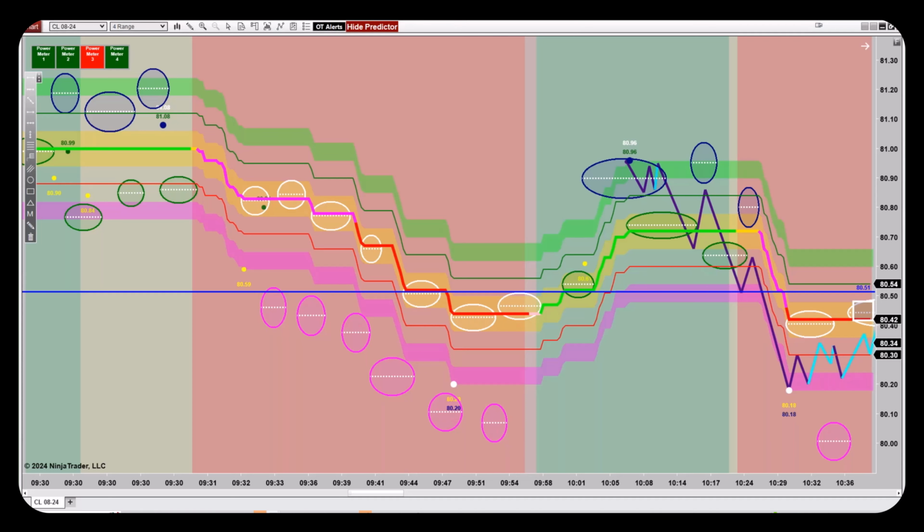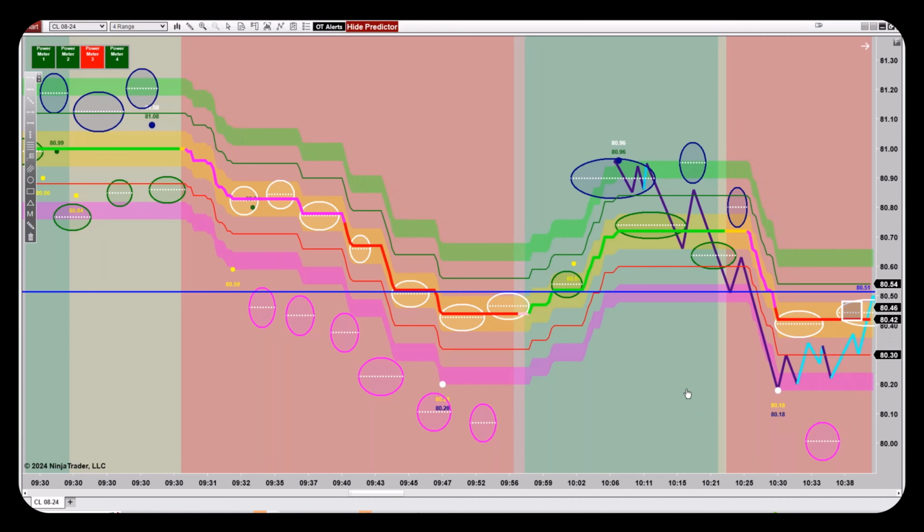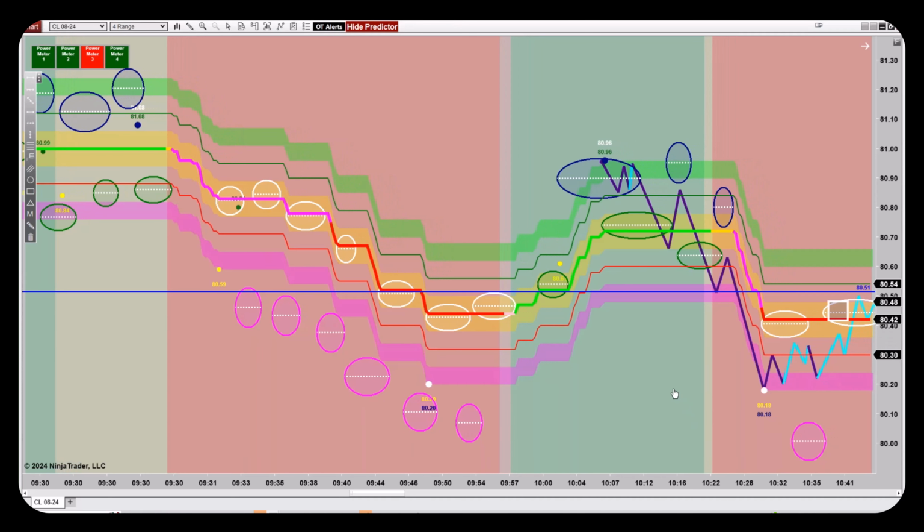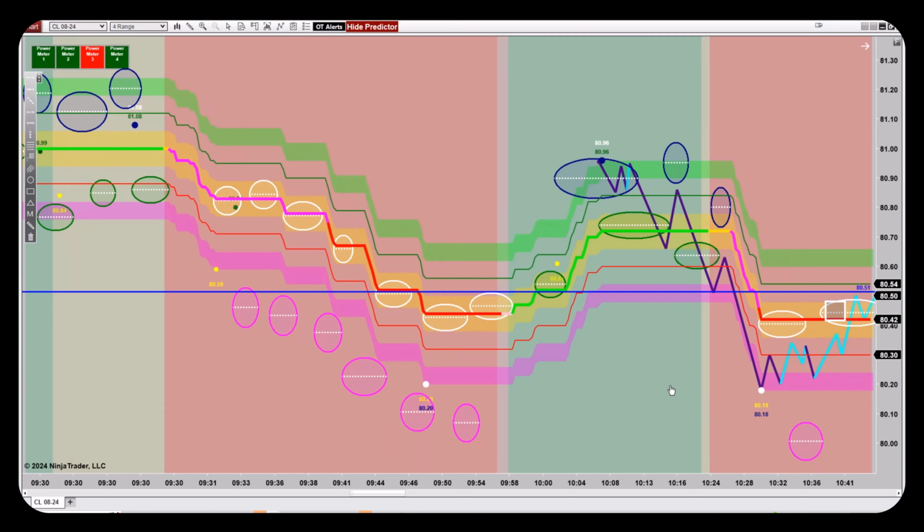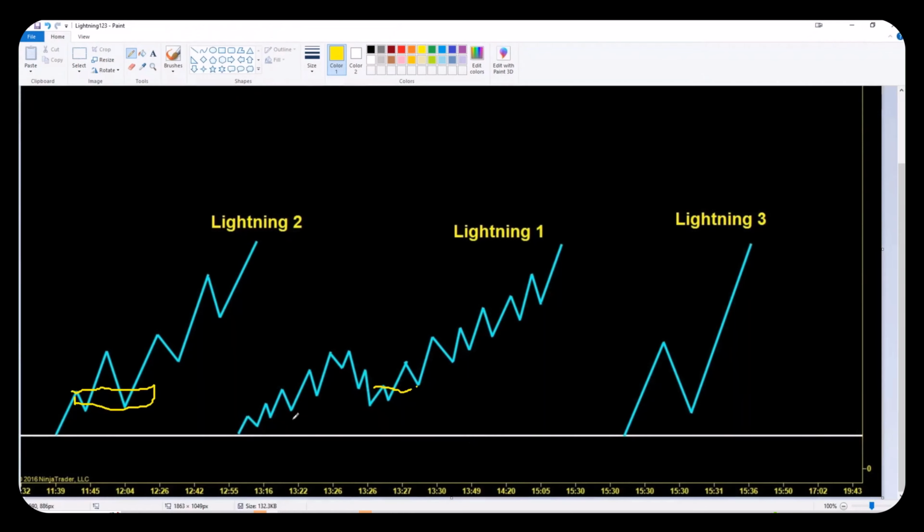Let's see if it works. I'm not sure if it will or not, but let's check it. There's your little break. There's your little kiss. What do you think? I'd box that trade in a heartbeat. Because see, you are getting a low, high, higher low, higher high, higher low, higher high. Isn't it looking like this? This chart over here and this chart over here.